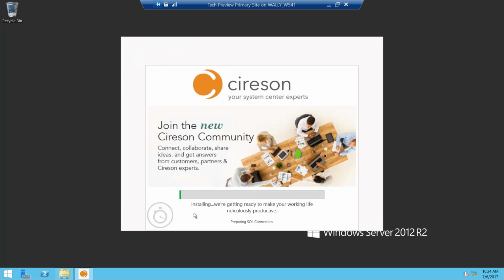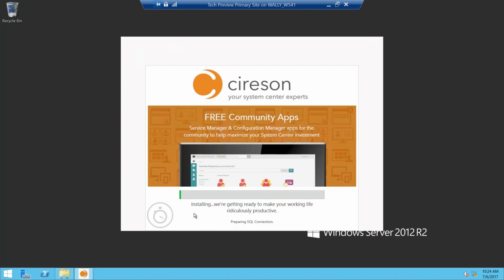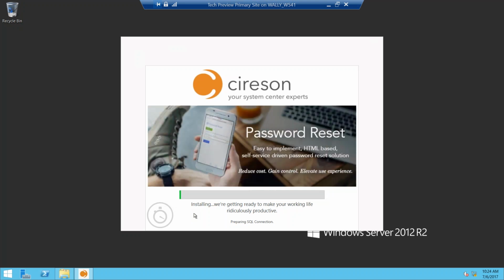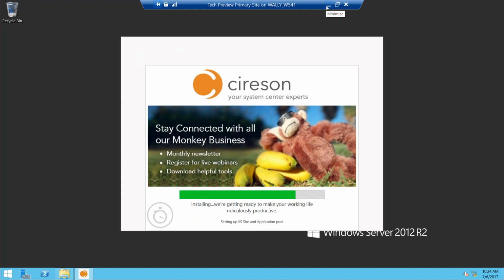Now, one other requirement in the installer is that it does require a minimum of .NET 4.5.2. So when you start the installer for the first time, if you've not got .NET 4.5.2 or later installed, it's going to take you to the Microsoft website to download and install .NET 4.5.2. You'll have to reboot your computer, then start the installer again, and then it will proceed through. So we'll let this guy finish. We'll come back here momentarily.